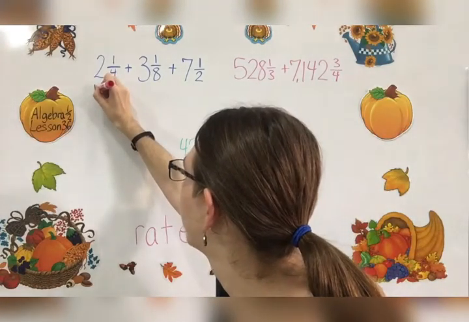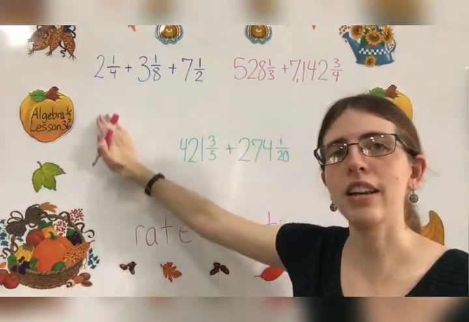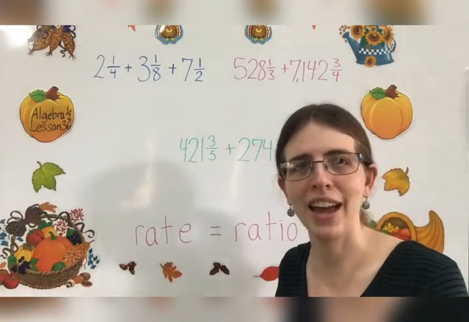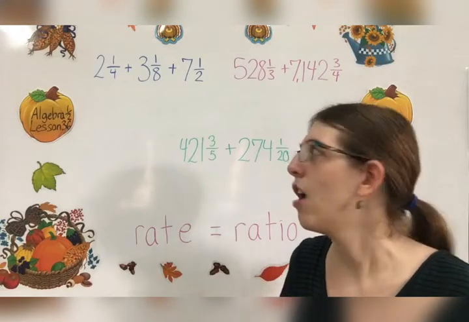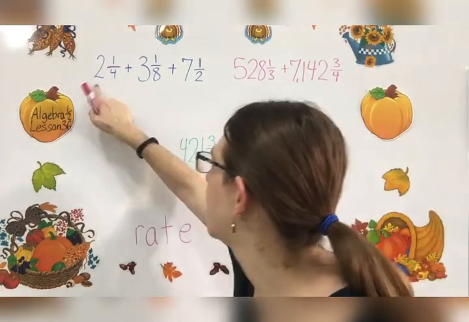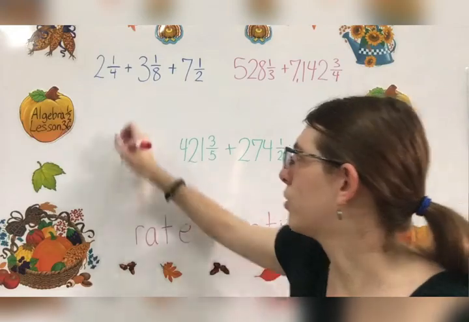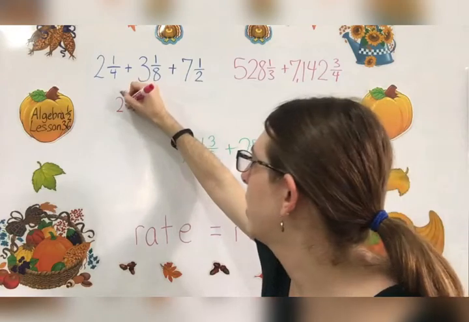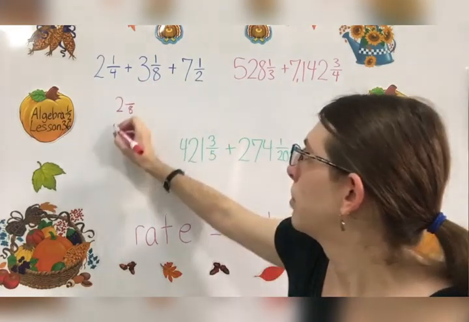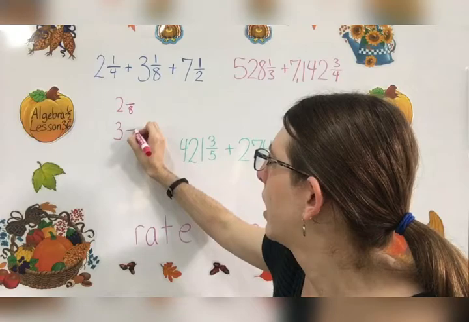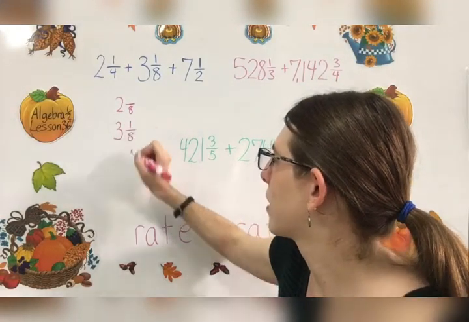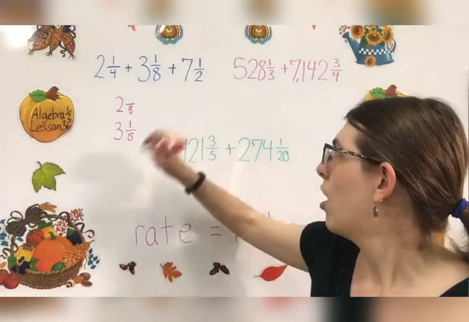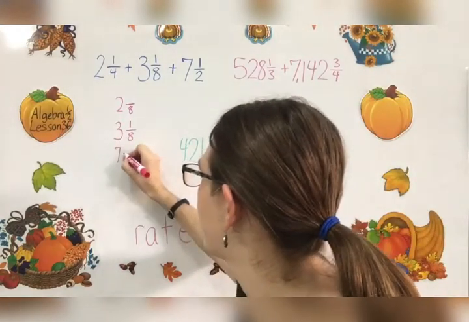So what I'm going to do now is write it vertically. Why? Because it's a little easier to add because we typically add in a column. So I'm going to go ahead and write each fraction vertically. Often in your book, you'll see it horizontally, and in your work, you'll probably want to write it vertically, just like I'm about to do. So 2 and it's going to be something 8ths plus 3, and we can go ahead and put our numerator here because the denominator doesn't change, so neither will the numerator, 3 1/8, plus 7 and something 8ths.